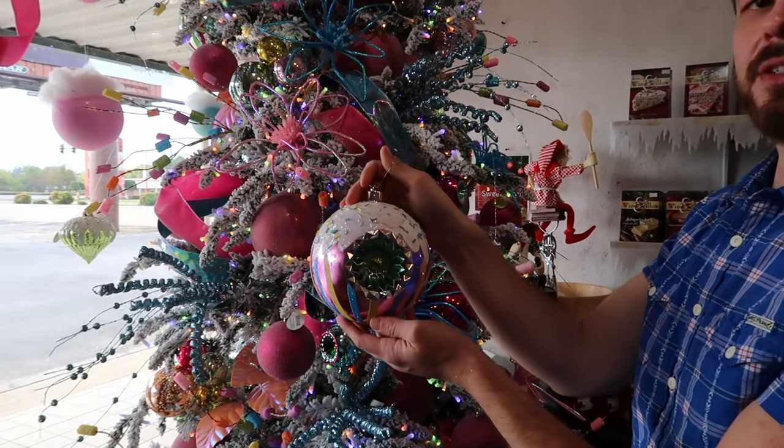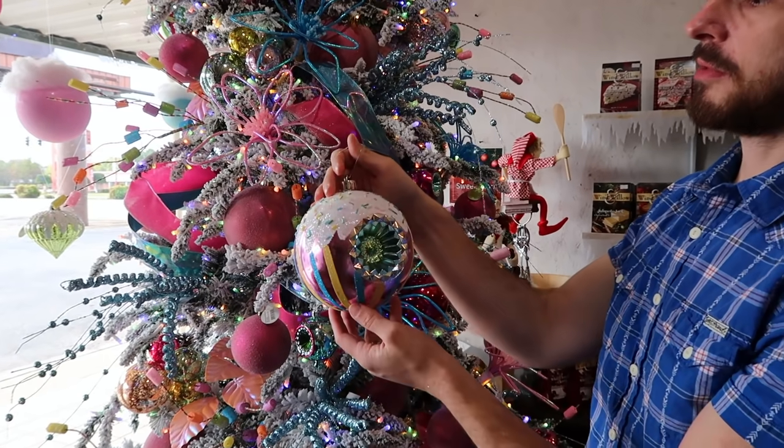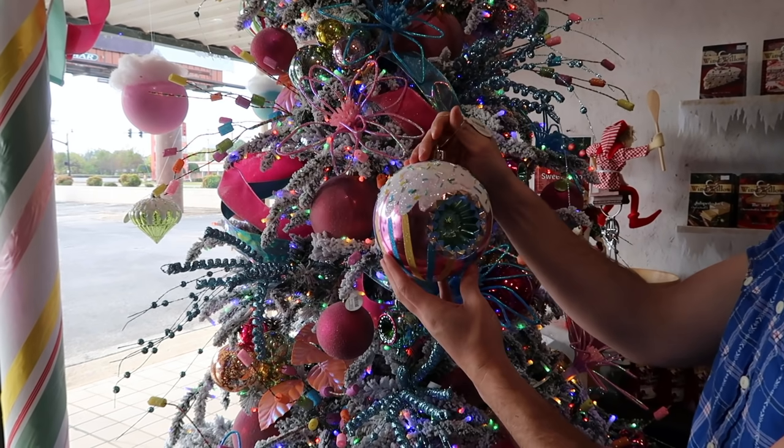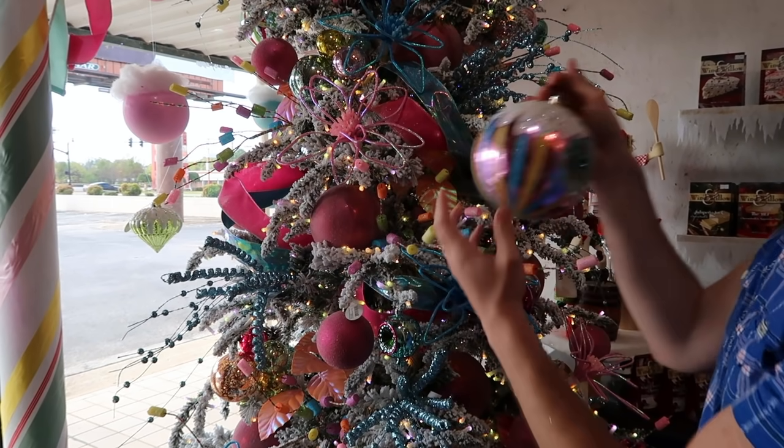Got one more finishing touch, our ice reflector ball in like a 5 or 6 inch, I think it's 5.5 inch size that we're going to use in here.